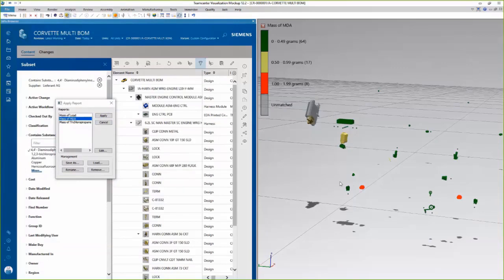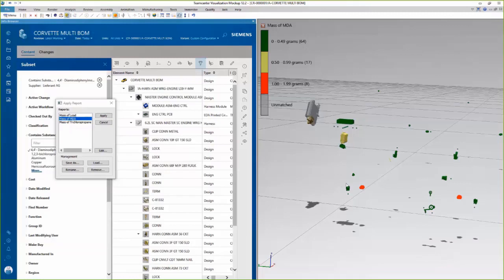You can have your product on the screen and say, well, how many of these parts are released? How many of these are still work in process? How many of these are involved in a change, or from a supplier standpoint, what's the supplier distribution of these particular components across this product? So you can use some of that to get visual graphical reports as opposed to just text-based descriptions.